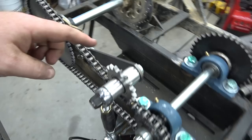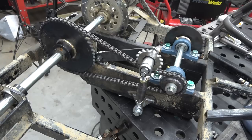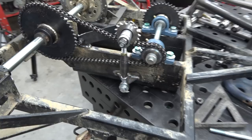So we got this 3/16 arm going down, and got lock nuts back here. It's all super beefy, and if we turn it, you can see it's all super strong, and it don't make any clicking noise. That's what you always want to hear or listen for when you're doing any kind of chain alignment. If you hear any clicking, that means something's off. So that should be good. You can just real quick break loose the jam nuts and tighten this once the chain stretches a little bit.